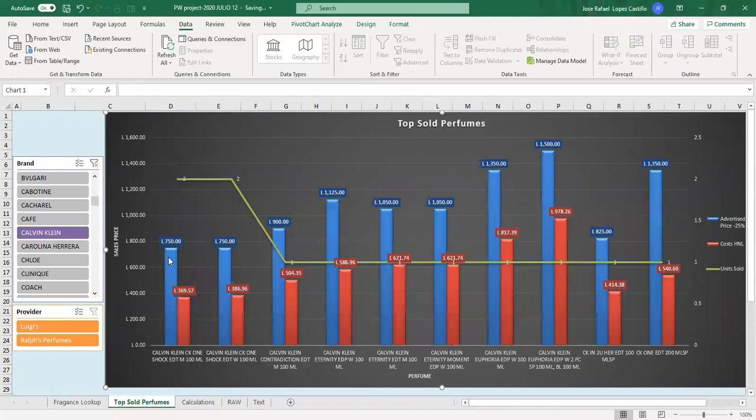The blue series would be the advertised price. This would be the price with the 25% discount. This will be the cost. All is reflected in Honduran lempiras, that is our local currency. And the green line would indicate the number of units sold.